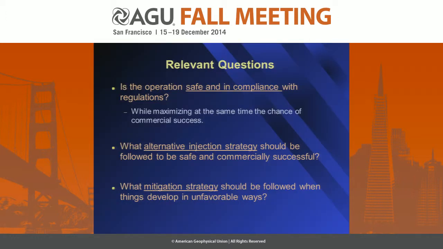So what are the questions in terms of mitigation, in terms of facilitating the development of energy projects and keeping it safe? That is not an easy question to answer. There are all sorts of different things going on in terms of technical and public reaction, in terms of interaction of the regulatory agencies and the policymakers. So is there an alternative injection strategy that could be followed and be safe at the same time? And then what is the mitigation? You can have all these plans of what you're going to do and lay out something to the regulators, but what happens if you fall outside of that boundary? Do you have a plan for that?